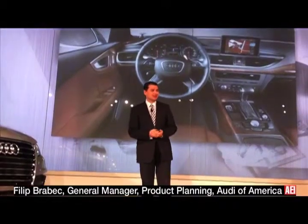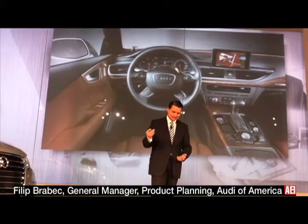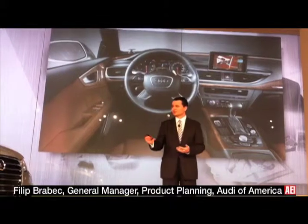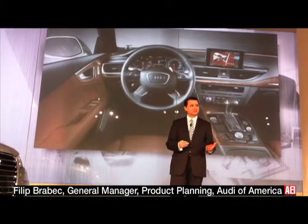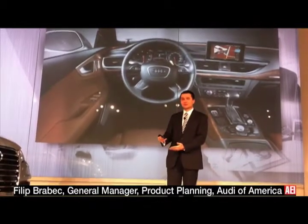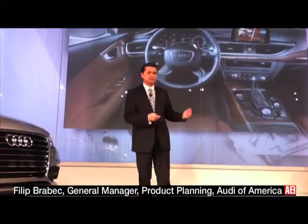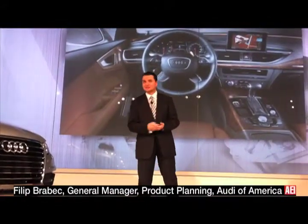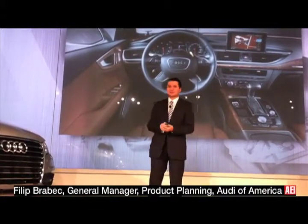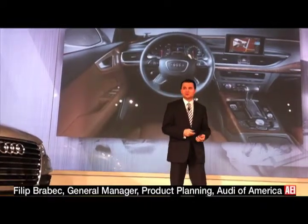Now, Uli already mentioned a lot about the interior, and for us, this is a thing of pride, of course, and beyond the looks itself, also very important features. One thing to mention is that a lot of the features that were previously available on very high segment vehicles like the A8, for example, we are now also bringing into the C segment here in the A7. For example, the retractable display that Uli mentioned already, the MMI system, as well as the standard stop and start button inside the car that can be activated without a key. That's standard equipment on all the A7s.